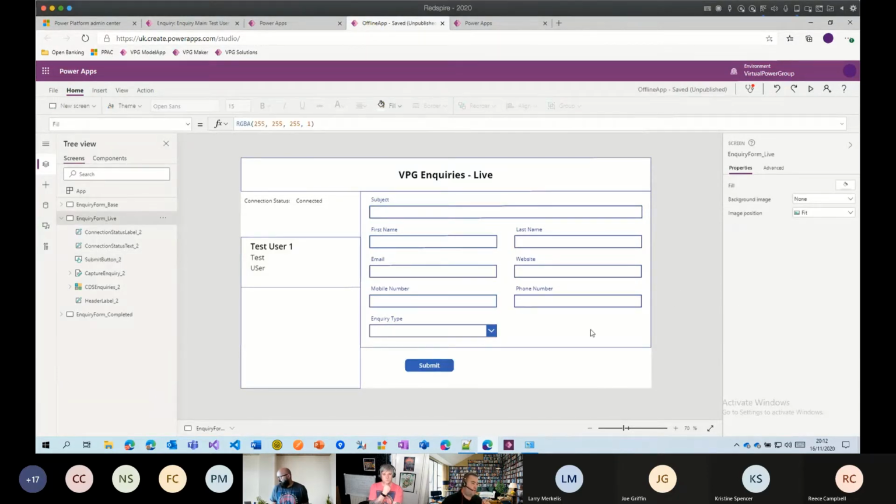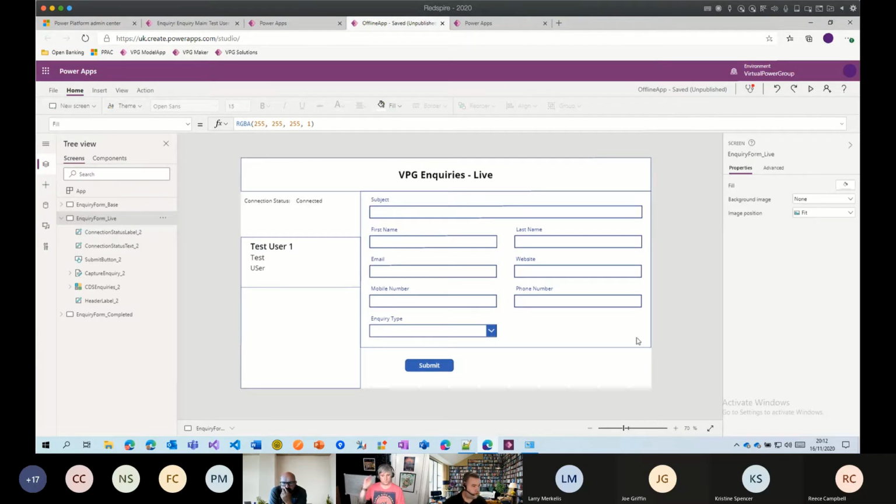So what we now have is a collection in the local app. It's just going to put another record into it whenever we do that. So what we need to do now is add a sync button. We need something that, when we get back to the hotel, we can just click, and it's going to take everything from our local memory and put it up to the CDS.